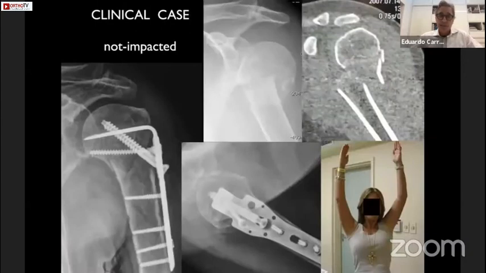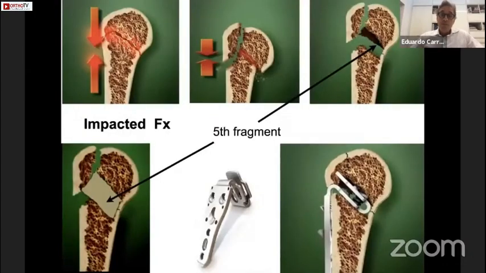We can find a very good fixation. And this is another case. You can see the fragments, you recognize all the fragments, you put them in the anatomical position and you fix. But when you have a compression in the metaphysis area, you lose bone, as you see in this picture. If you compare with the Neer classification, I could say there is a 5th fragment, not just 2, 3, 4 part, because the metaphysis bone has disappeared. It's a virtual fragment. So you have to know that, and consider it to treat this kind of fracture.